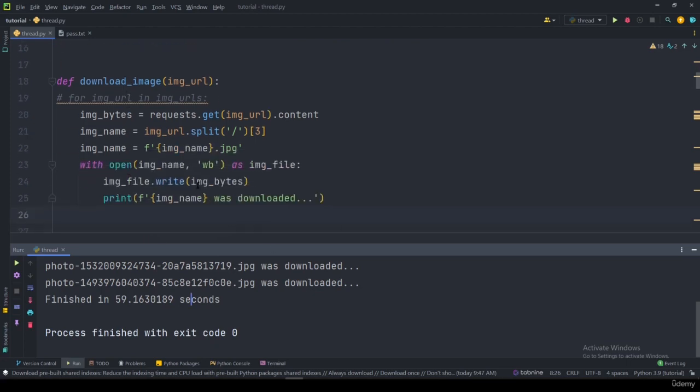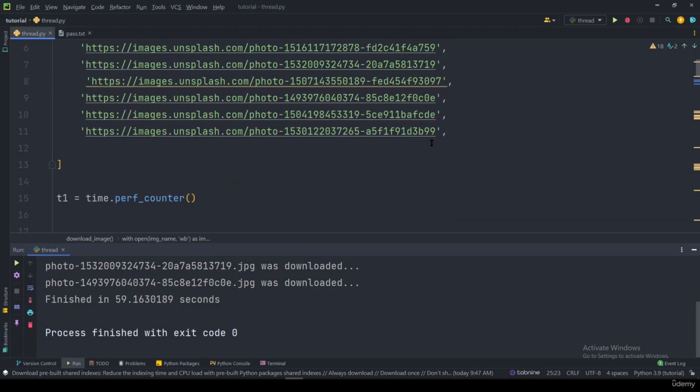Since this was an IO bound task, we were sending requests to get the data and waiting for the data to get downloaded. So we weren't doing anything. It was an IO bound task; we were simply waiting. In such cases, threads are really useful. I don't know what happened here. If you try it yourself, you may get a speed up.